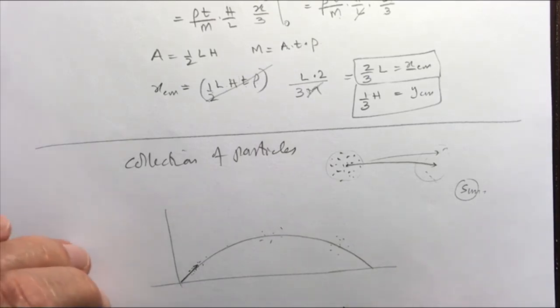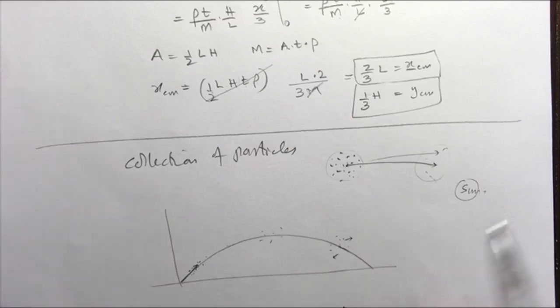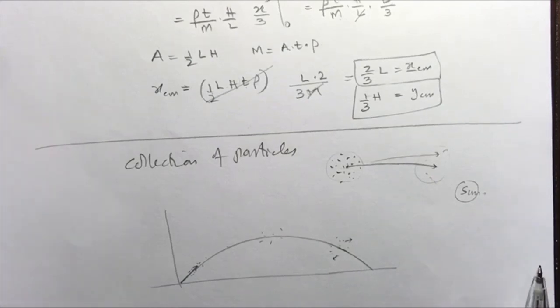So the center of mass keeps following the same trajectory, whether the particles break up or they don't, or they move around. If one particle moves a little bit more this way, another one would have to move a little bit the other way, so the center of mass follows the same line that it would have if this were just one solid piece. Okay, so we stop here in this chapter.